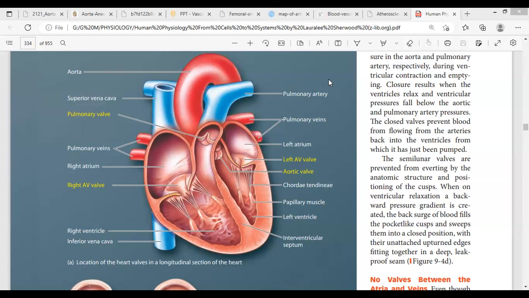Usually, the third and fourth sounds are pathological sounds, except for sound 3, which is normal for children and athletes. As you see, there's a galloping, like blood flowing into the ventricles with a lot of force, like overflowing, which is normal for an athlete or a child. But sound 4 is the atria contracting against a stiffened ventricle. That means there is already something like a hypertrophy of the ventricle. So the atria is trying to push against a stiffened or enlarged ventricle, giving us sound 4. So automatically sound 4 is a pathological sound.